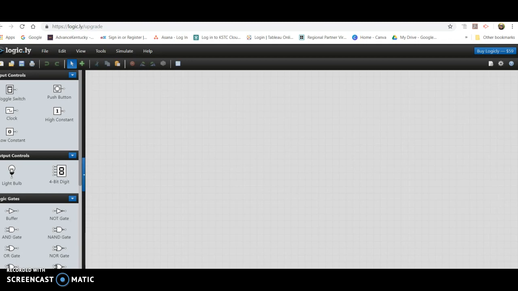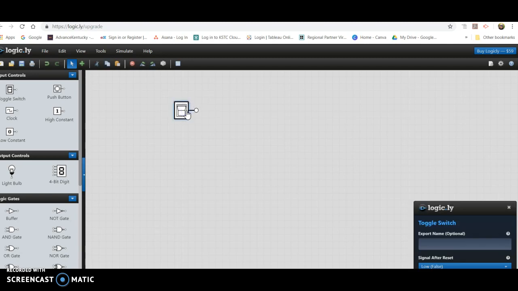So let's just consider a switch. This switch turns things on and off. So our switch has two states, on and off. Remember how computer signals are represented by ones and zeros? Let's assume that on is represented by the number 1 and that off is represented by the number 0.